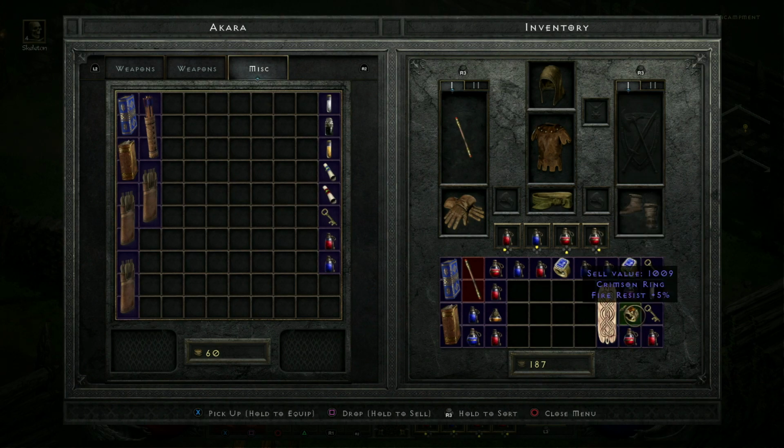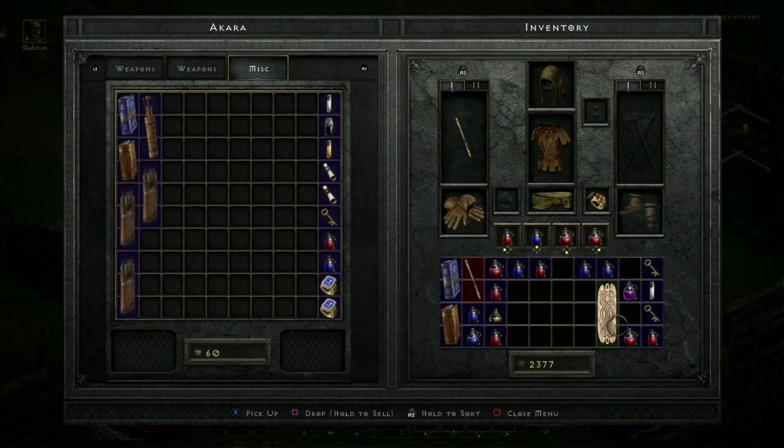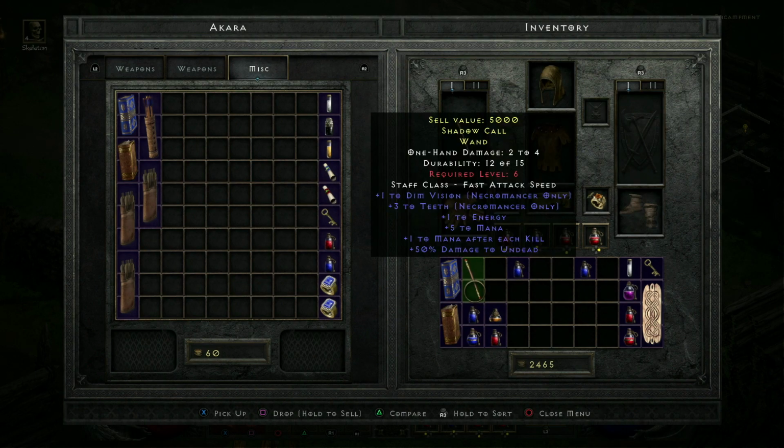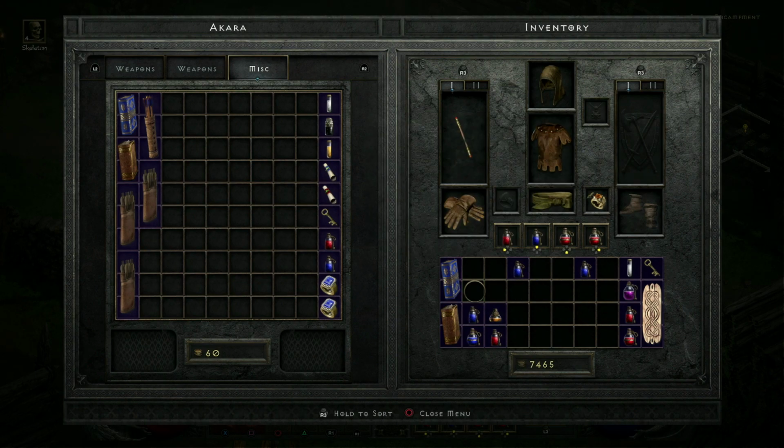Attack rating, don't care about that. Fire resist is good, we'll have that. Sell these, get a nice chunk of gold. Move that over here. We want to put our charms here. Sell this key, because we already have a max one. Fill the sash. Sometimes it doesn't do it. That sells for 5 grand, so now we're pretty set.